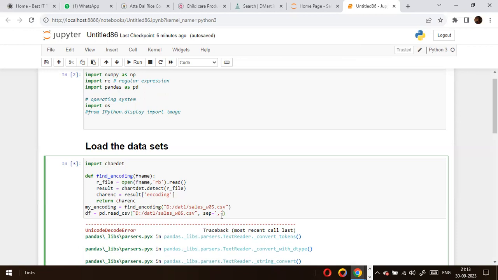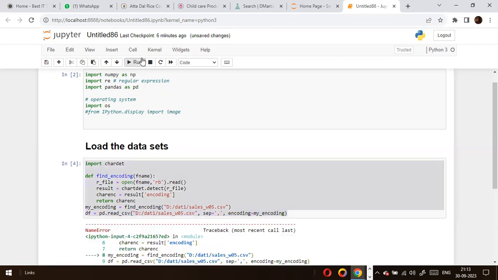It's kind of a type of the file. You just think that way. Encoding is equivalent to my_encoding. So this function will dynamically find out, for any given file, what is the encoding type.